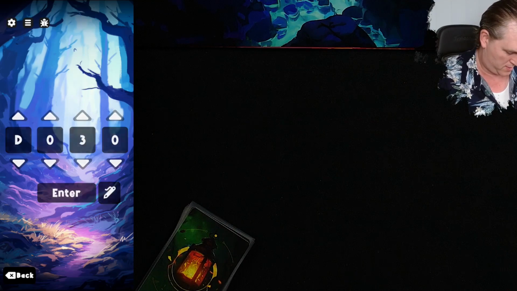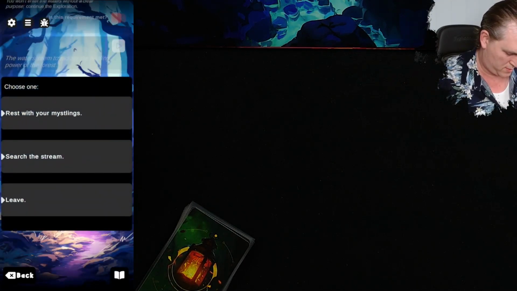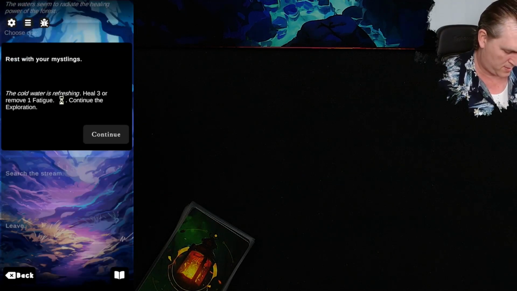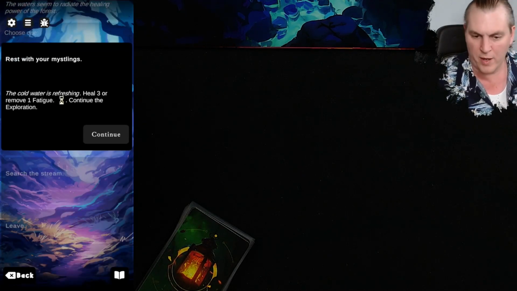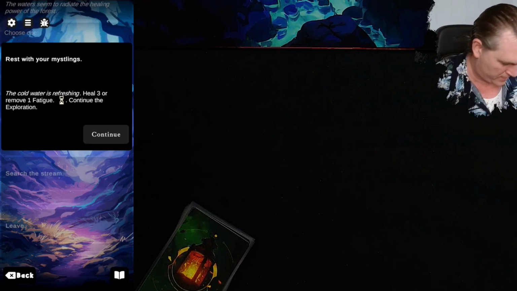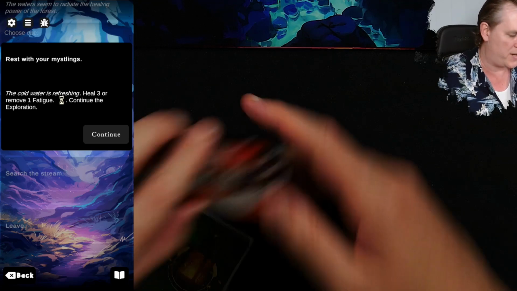Swim again. The water. Let's just rest with our Mystlings, maybe. Heal 3 or remove 1 fatigue. We've taken another time. We'll heal 3. We'll give it to the Luminesca.